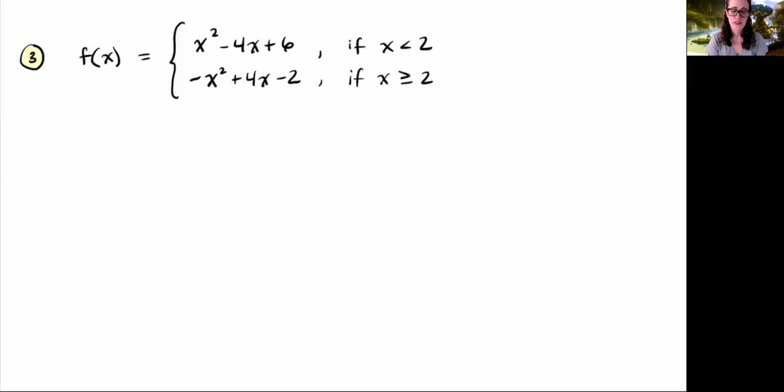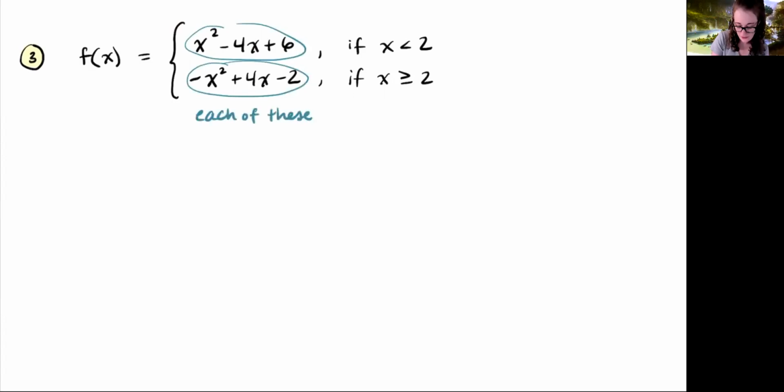I'm going to show you a shortcut for finding if this piecewise function is continuous. And I'll just share with you the idea of that. And then we can also sketch a graph too. So each of these pieces on their own will have no discontinuities. Right, they are polynomials. And remember that polynomials are really well behaved. They don't have any poles or asymptotes.